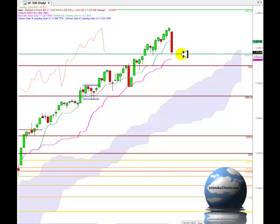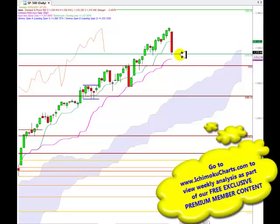Now, significantly, however, we have a level of support at 1313.15, which was a previous important level for this market. We can see here that the market found support at that level, and once again, for today's candle, the market found support there again. Now, we can see the little shadow on the bottom of the candle, and that's where the market tested to, and the buyers came in, although they didn't come back in very strongly. The buyers did come in, however, and we do need to watch that level over the next day's trading.